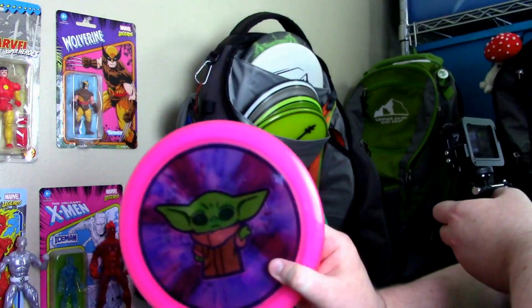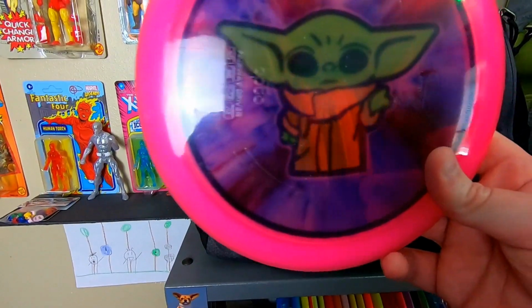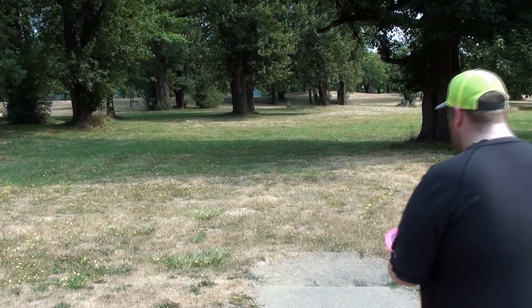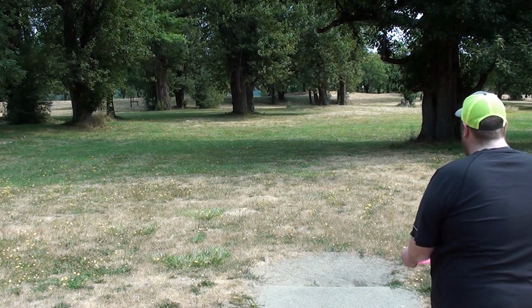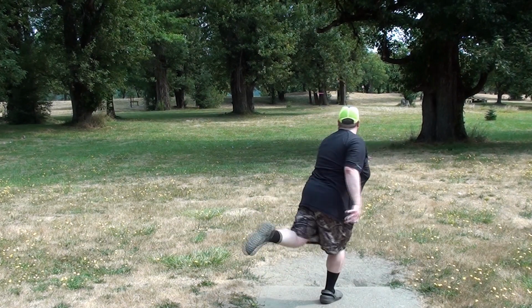Then we got Grogu back in the bag. This is my Opto Culverin, and I put him back in because I've been throwing slower speed stuff. I want something overstable that flies a lot more than the Felon does. This one's a lot more of a flyer, but it's still pretty torque resistant. Doesn't turn over on me accidentally, and it has some fade. But yeah, basically a more stable Escape, more or less, is the easiest way to put it.